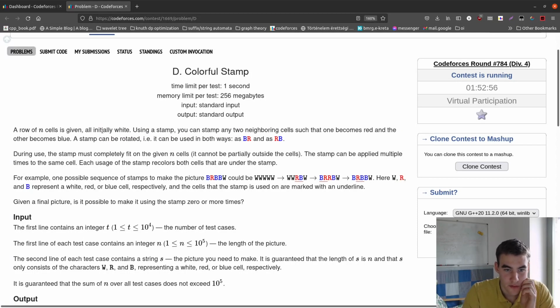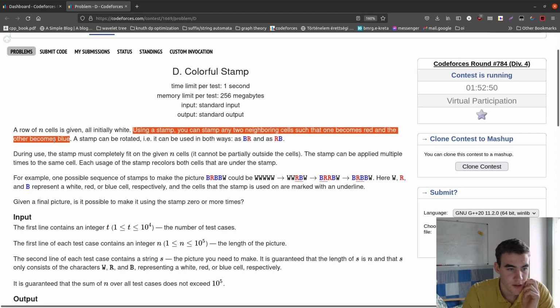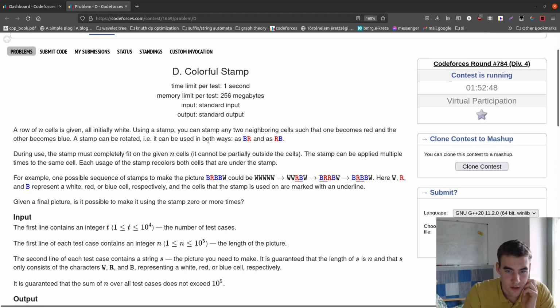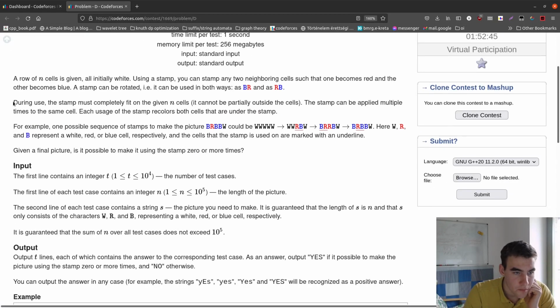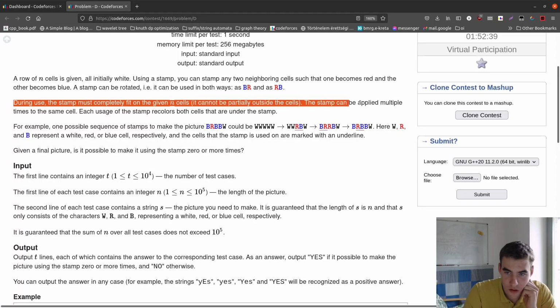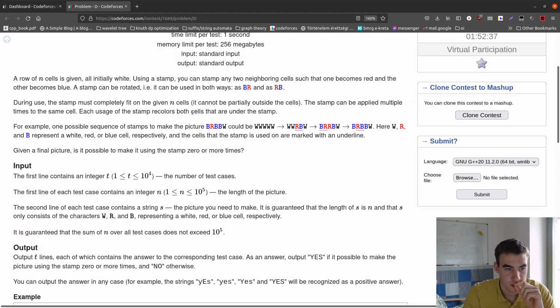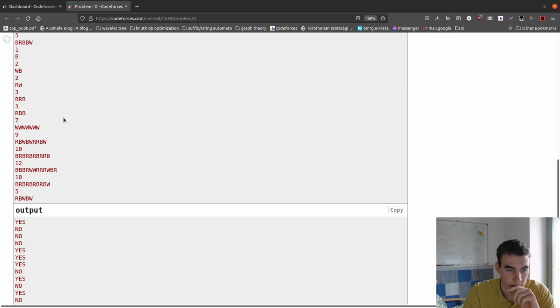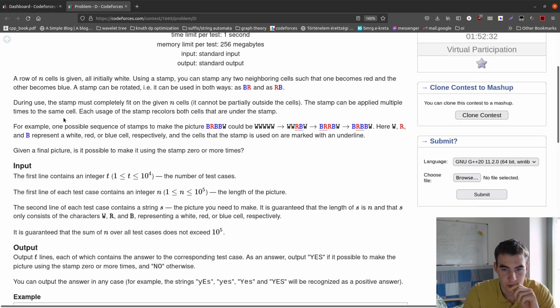All initially white. Using a stamp, you can stamp any 2 neighboring cells such that one of them becomes red and the other becomes blue. The stamp can be rotated in both ways, okay? Yeah, so I cannot stamp off the edge. Is it possible to make it using the stamp 0 or more times?